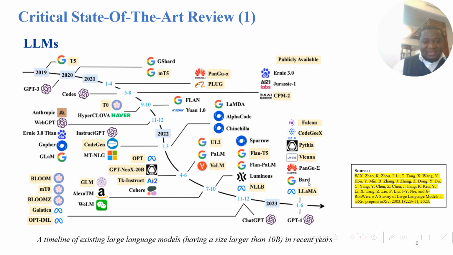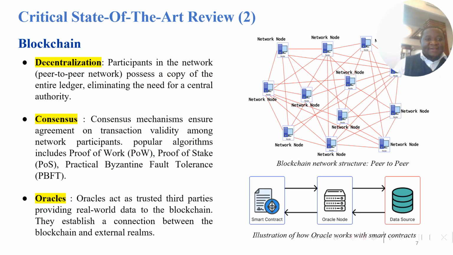So I invite you to go and check this paper. It gives a timeline and a lot of description about this. It's revolutionizing everything about language generation, translation, and Q&A, where you do prompt engineering, if I may mention that. And on the blockchain side, the blockchain has been involved in quite a number of applications that deal with decentralization.